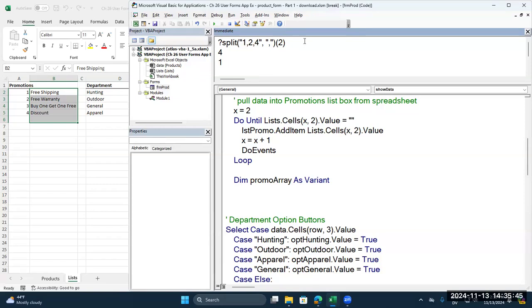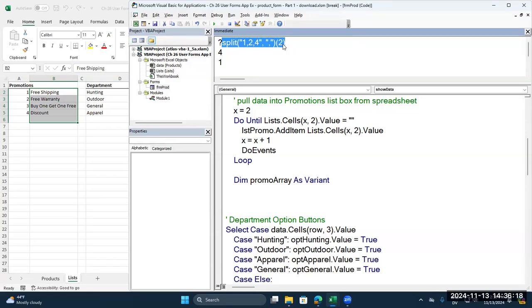Is it one through infinity when you're referring to rows and columns in Excel? Correct. But if it's an array, an array is a list of variables, so it'll start with 0.